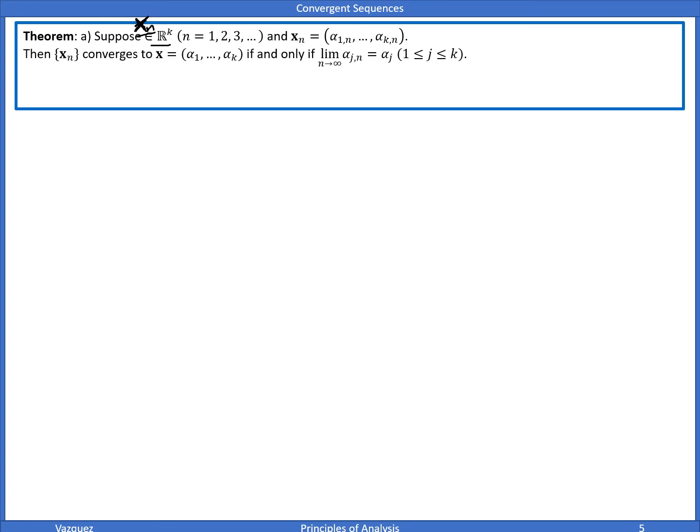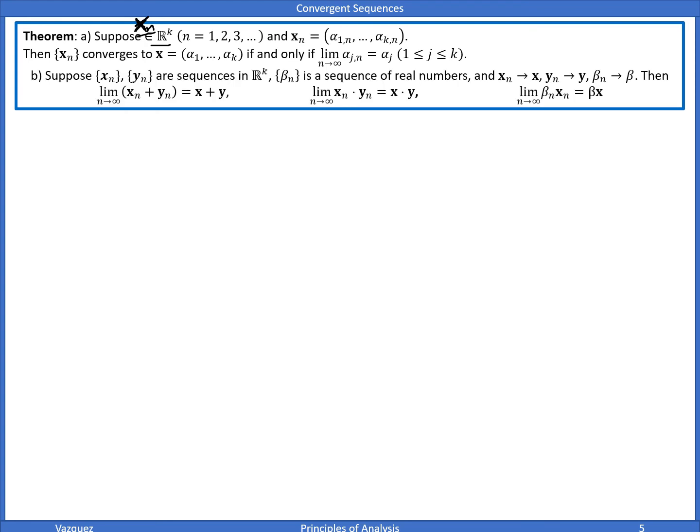So this is basically saying that an R^1 sequence of points converges to another point. This is the same thing we're doing. a sub 1 n converges to a sub 1, or in this case alpha, I should say. So all these points, all the way to alpha sub k sub n, converge to their respective points. That's all that's saying. So we're just dealing with higher dimensional Euclidean spaces, but it's the same concept. But we have that these three properties are also true.